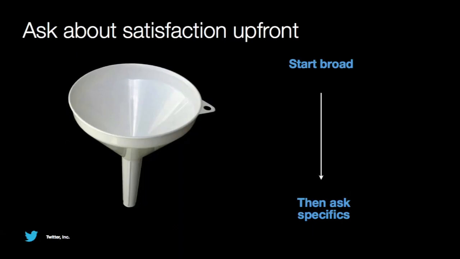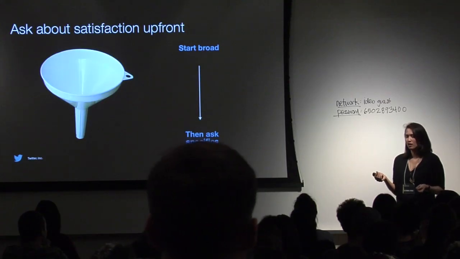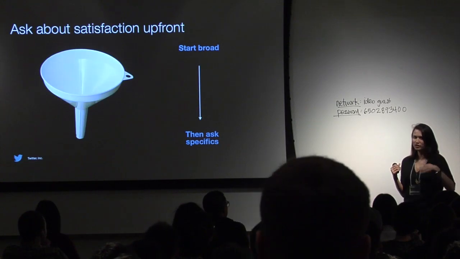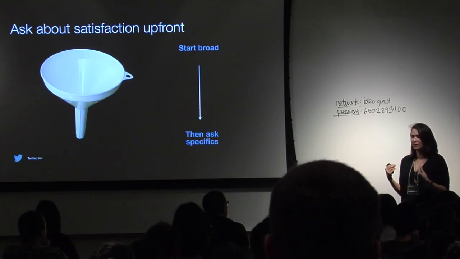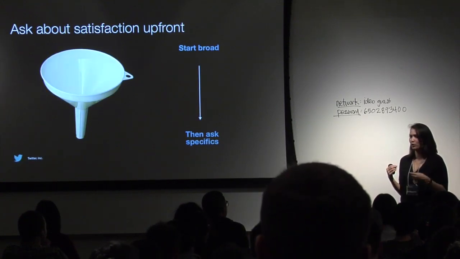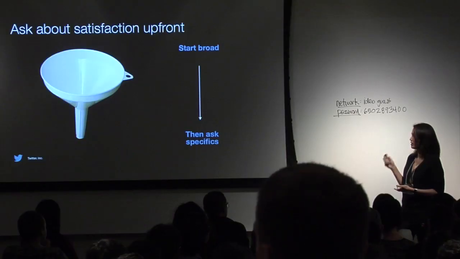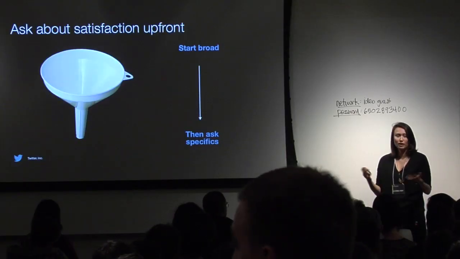Another tip about satisfaction is to always ask about overall satisfaction up front. Surveys are subject to question order bias. So if you have a survey with lots of questions, you always want to start with the broadest questions. You don't want to ask about a lot of features and prime people into thinking about feature X, feature Y, and what they like or dislike about the site, and at the end ask, oh, by the way, how happy are you? You've already primed them with all these other questions. So my recommendation is always to start with overall, how satisfied are you?